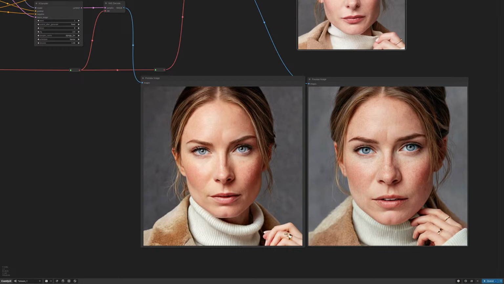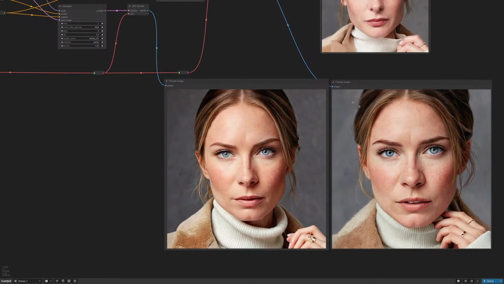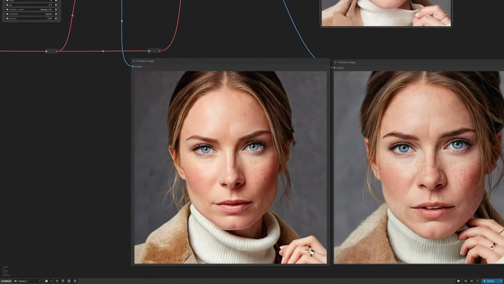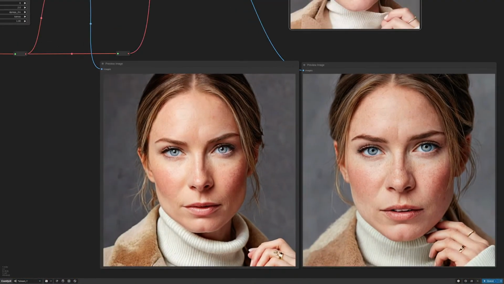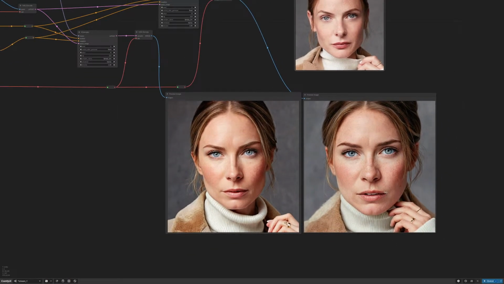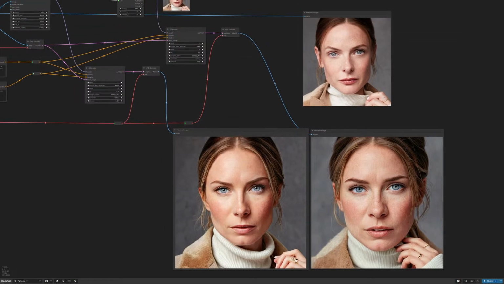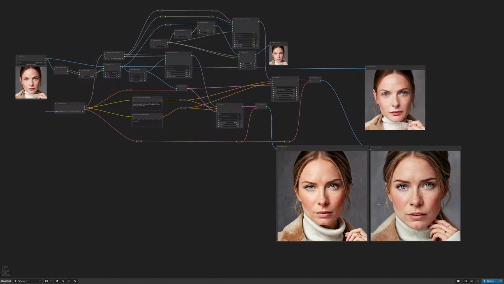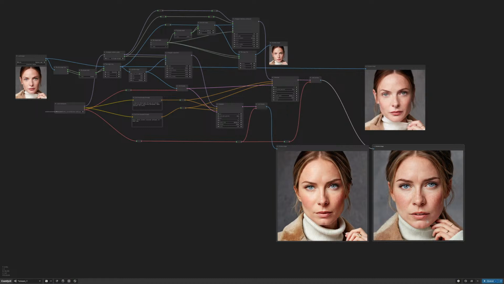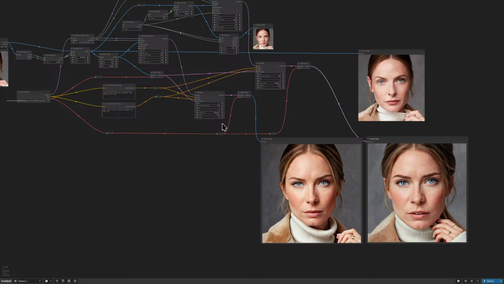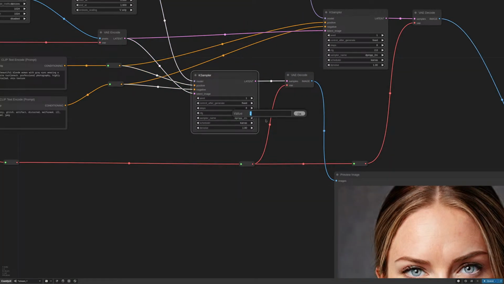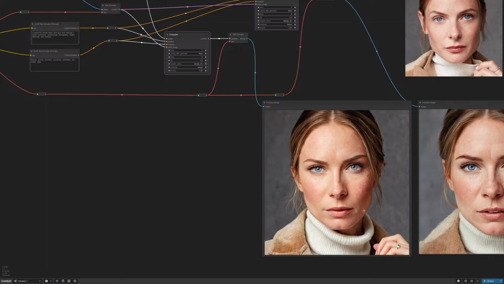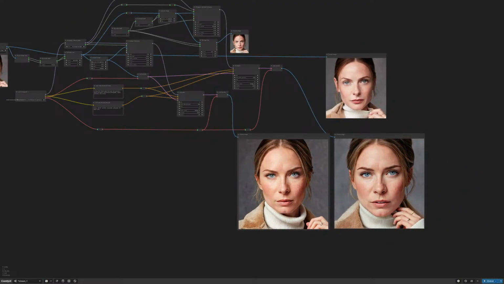But yeah, it did a good job in both cases. Here on the forehead we have maybe just a tiny bit more wrinkles. Let's see the eyelashes. They are good. On the right was able to catch the slight smirk in her face. Also the hand is much better. But yeah, one thing that I noticed again is the colors are usually much better. This is very oversaturated. Maybe if I lower the CFG, yeah, I am at 2, I can try 1.5. This is a turbo model, of course. We get probably slightly better result, but yeah, as you can see, the colors are closer to the original.